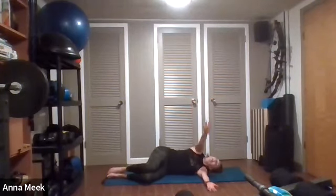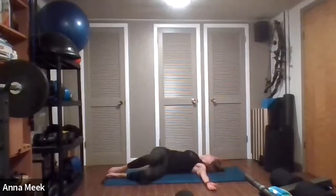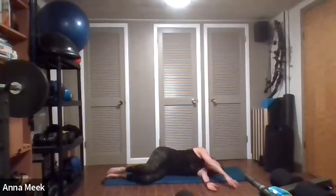This time when the hands connect, we're making that large circle. Start over your head. Bring it all the way around. Your gaze is following the circle.